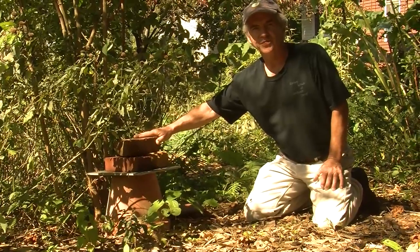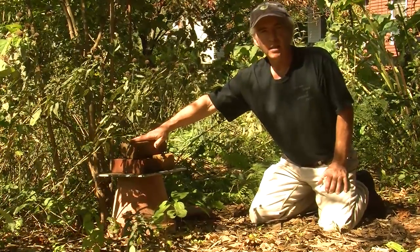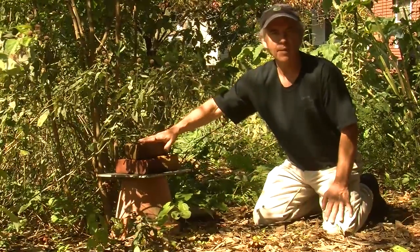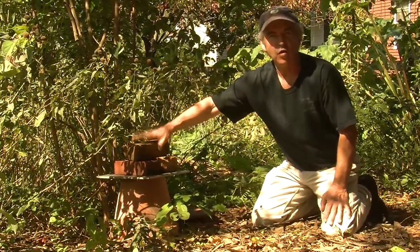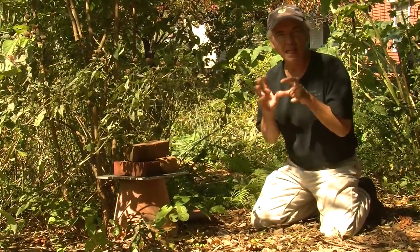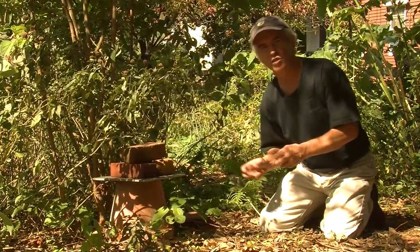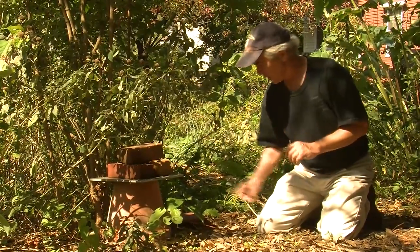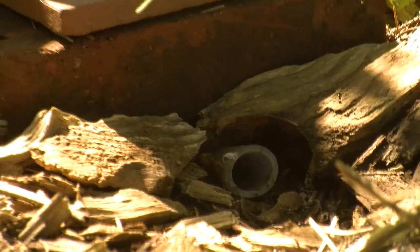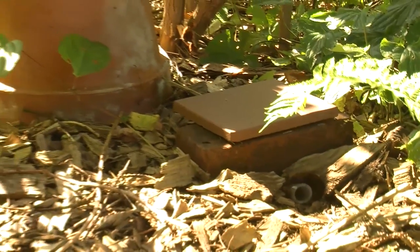This is the bumblebee house. The idea is to have a place that's dry, out of the sun, and spacious enough for bumblebees to raise two to five hundred young through the season. It takes them a while to accept the house, so I put it out this spring not expecting any activity — and I don't see activity this year, but I'm hoping it will next year. They like an undisturbed space, so I'm going to try not to disturb this very much. There's a tube that comes out of this end, running to the inside — three-quarter inches in diameter, big enough for them to get in. I'll put a screw through that hose next spring to exclude mice.